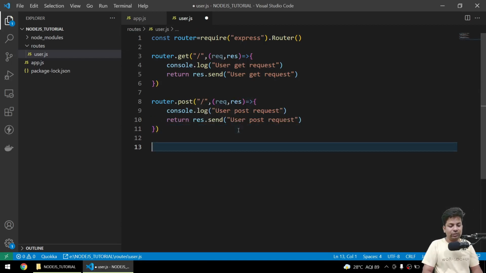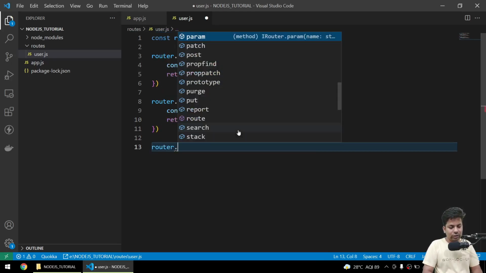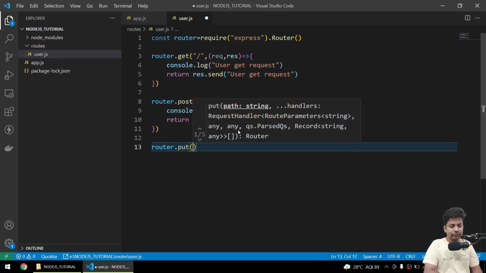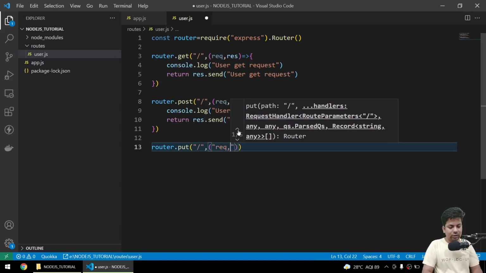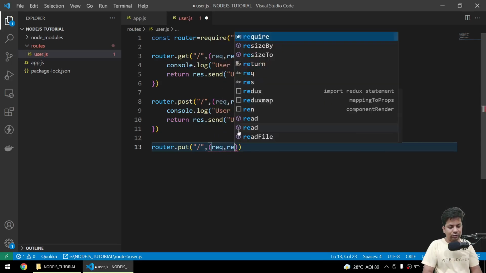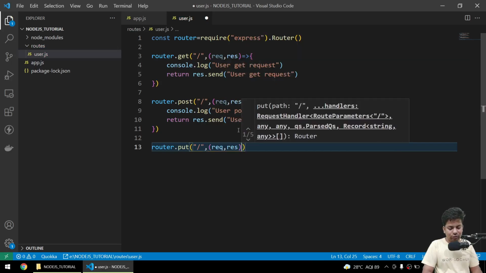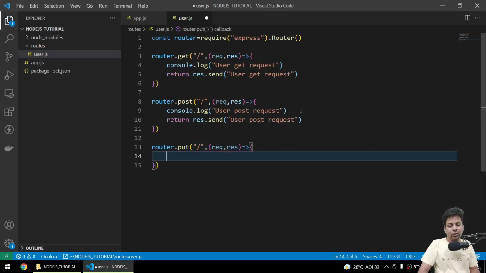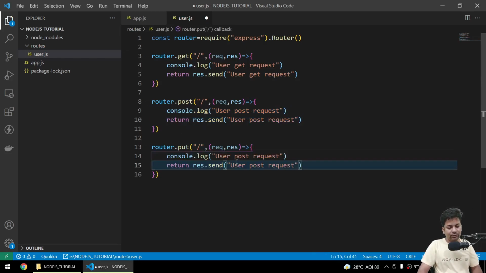Okay, normal. Now I'll say router.put, slash, request, response. Sorry, it's got in string, but it should be inside without string. Now let me just copy it. You got the flow of what I'm doing. I'm just making the same route, and here I'll say put, here also I'll say put, save it.